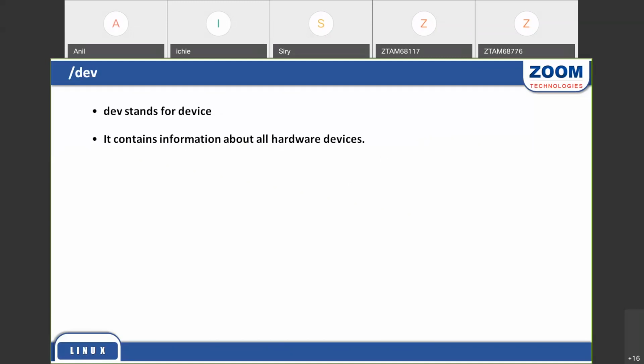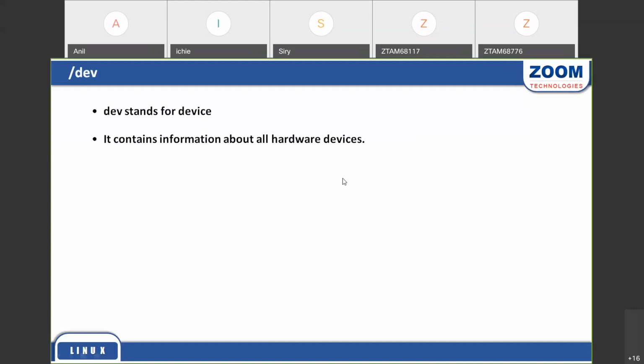Next, our software information will be there in /usr, the installed applications, but our hardware information will be there in Linux in a separate folder called /dev. /dev, full form devices. So it contains what? Hardware devices information. Like if I want to check my hard disk information, what is the total size of my hard disk, in Linux which folder should I go to? /dev. /dev contains hardware devices. Whatever devices are connected internally, the information will be stored in a folder called /dev. Yes, something like a device manager.